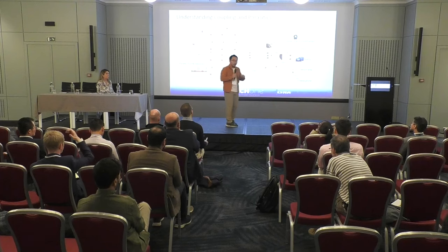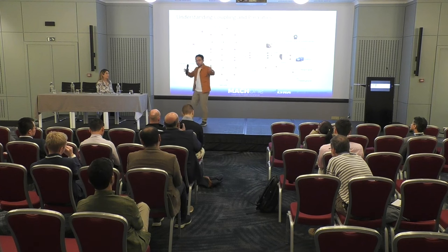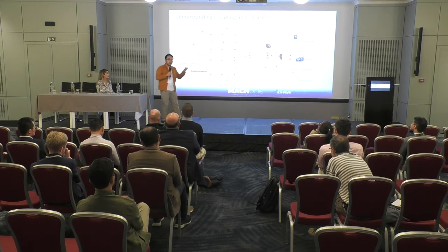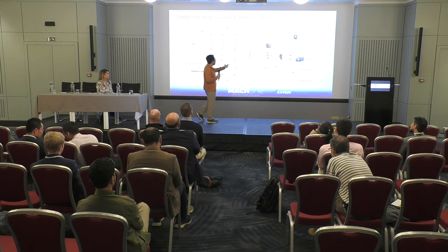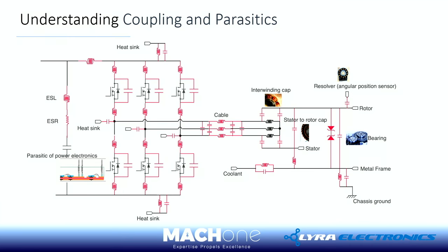Again, I like your question because dirty and clean grounds is a term that I often see when I visit clients. So in your application, I would never call any ground dirty or clean, right? As we explained, it's one ground. You just need to work out in the system, for example, like this, with the drive cable and the motor. When you bond the system in an environment, try to keep the loop size small, look at the loop. So in this case, I would focus on the loop between the drive and the motor and the cable. As long as in this loop the ground is continuous, you're almost fine.